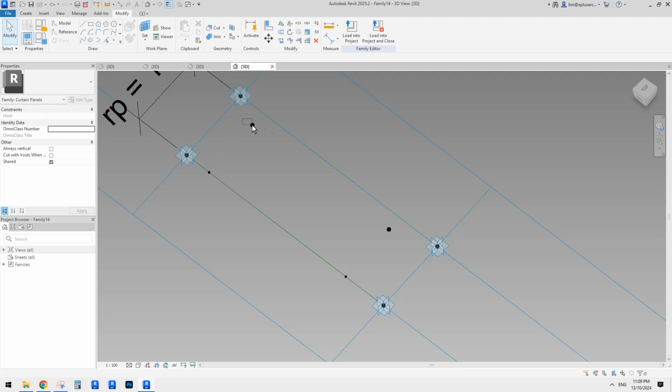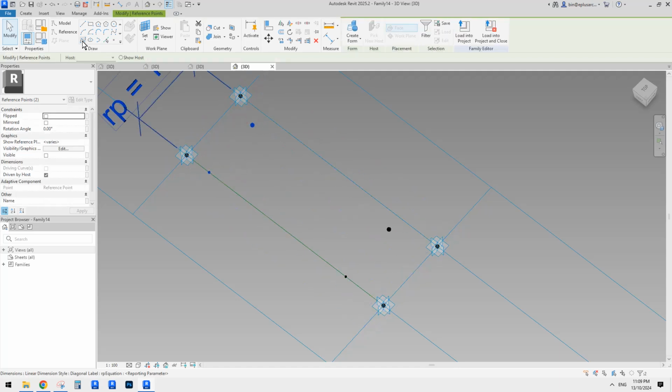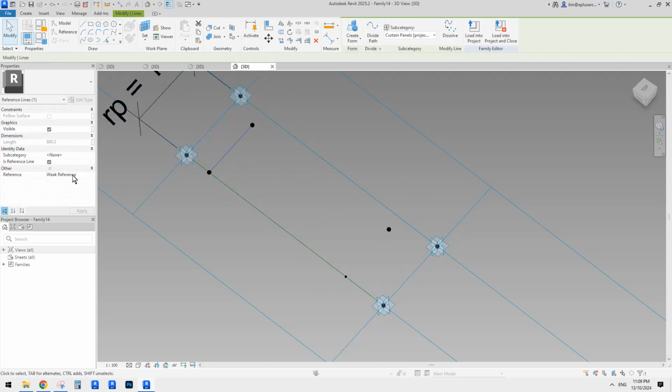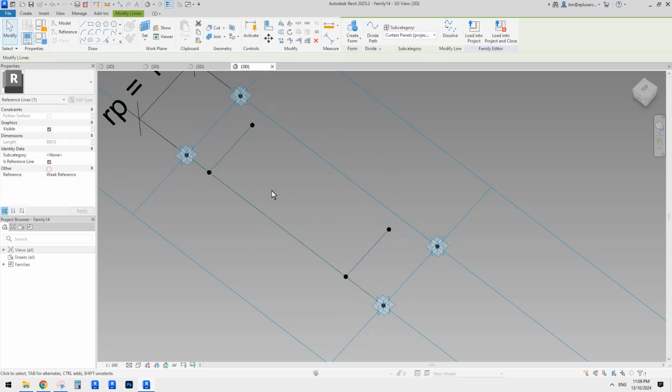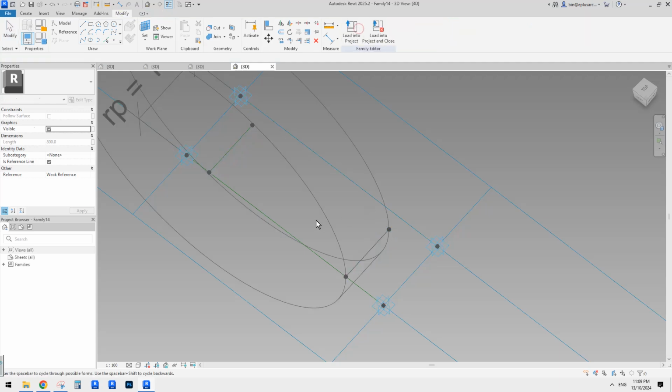So maybe we can create a spline through points, make reference line, another one, and with these two, because they are parallel, we can, okay, so cancel that.